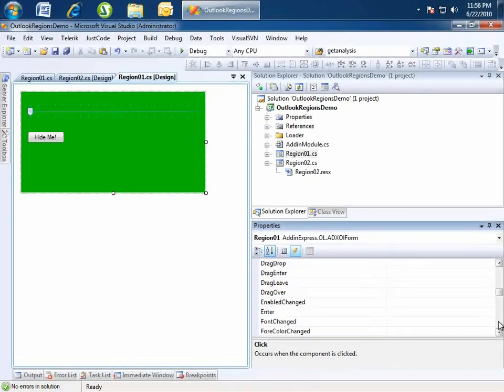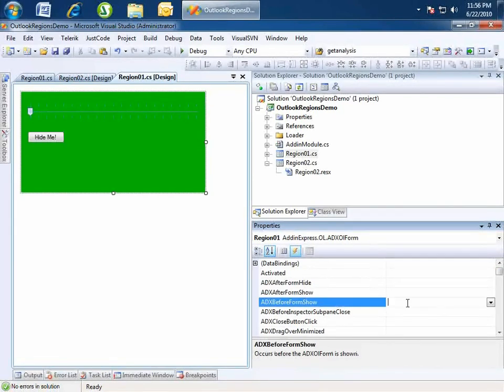But we have ADX before form show, which you can use, in this case where we're dealing with mail items, to grab hold of the inspector object, take a look at the properties inside of it, say the body, and see if there's any important words, like maybe super duper important or alert or who knows, maybe foul language, stuff like that.